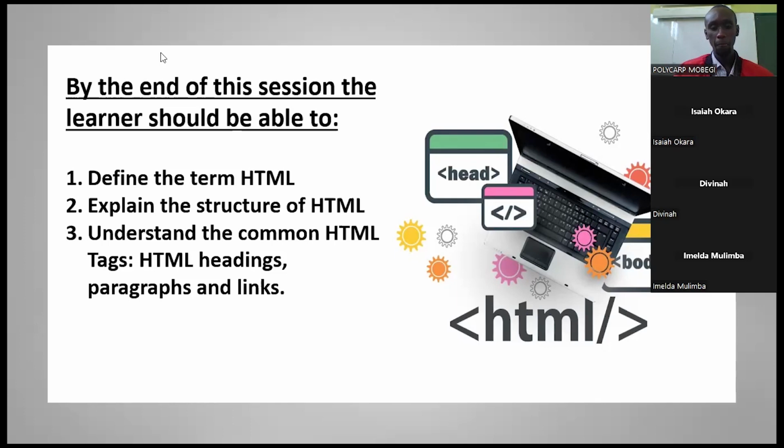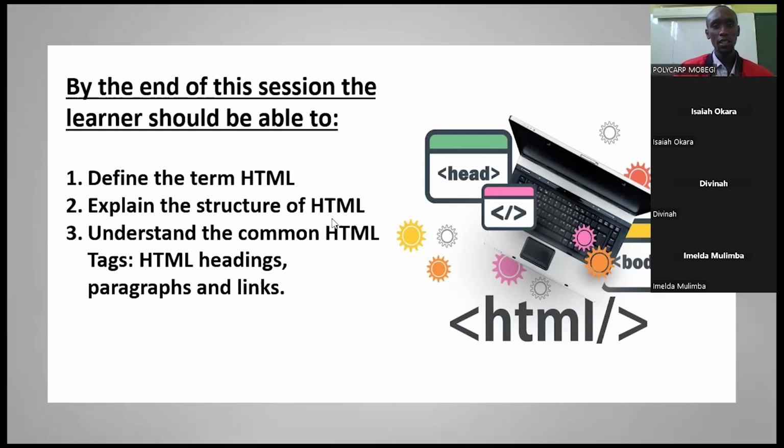HTML indeed is a hypertext markup language, which is a standard language used to create and design web pages. Oh, wow, that's a nice one. Another? I can say that HTML can describe the structure of a web page. Wow, those are nice trials.